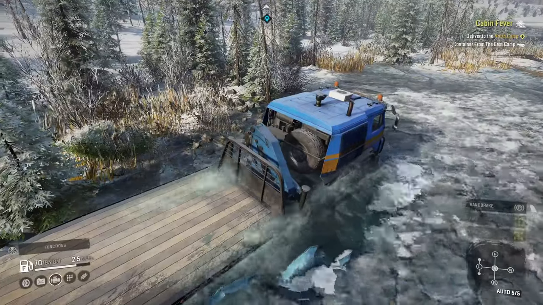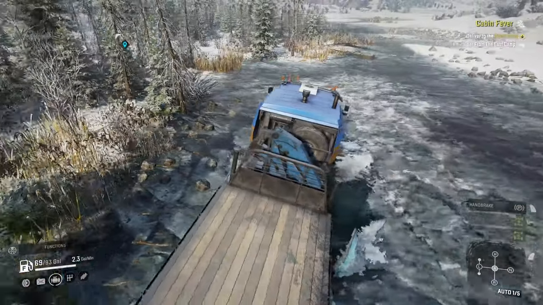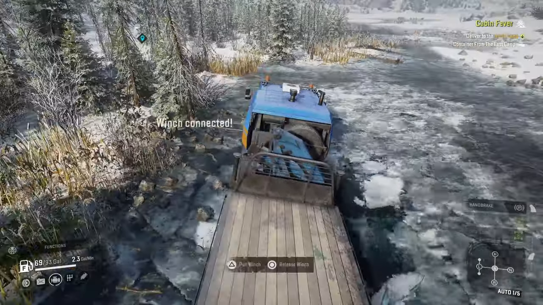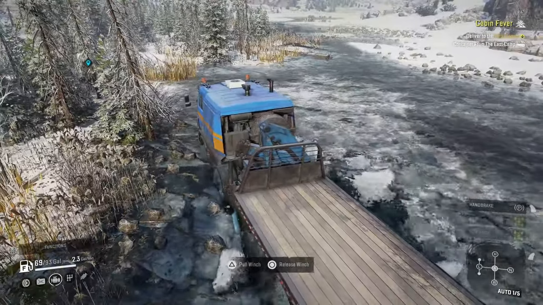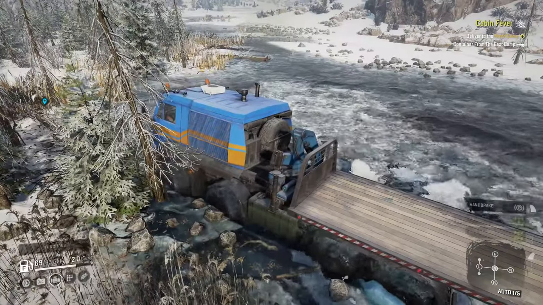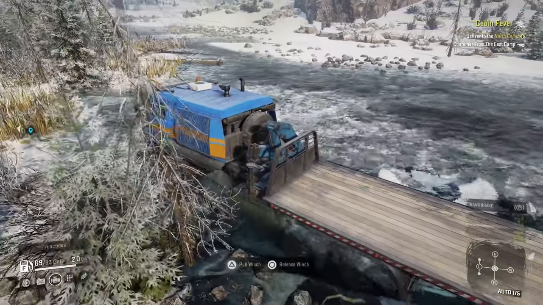Come on, get us up there. I don't think I can reach it from here. Nope, not yet. There we go. That should get us close enough. Maybe. Kind of pulling us in the wrong direction. Oh, there we go. Alright, so this is a bad route to take.